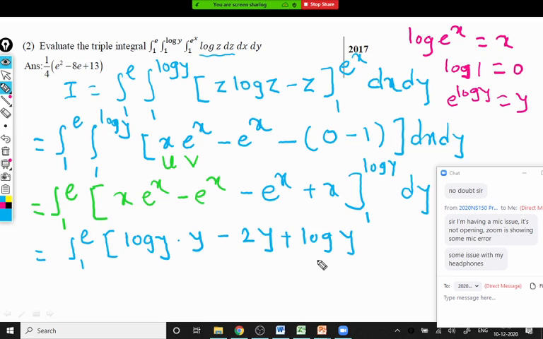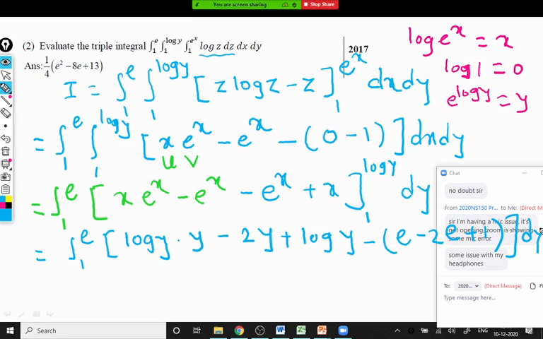Now the lower limit, we are replacing x by 1. Minus 0. 1 into minus e raised to 1. It is not 0. e raised to 1 is e itself. This is minus e, or minus in bracket. Again, this is a minus 2e and plus 1. The bracket is kept there for the lower limit and the dy will be as it is.